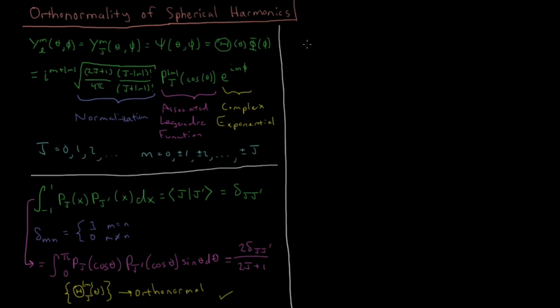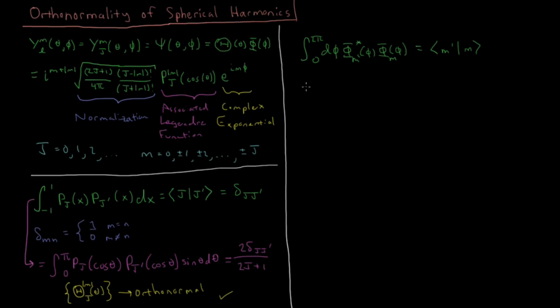And then looking also at phi, the integral from 0 to 2 pi, that's the whole range of phi, of d phi star of phi times phi. So that's the complex conjugate of the phi part of the wave function times itself. This integral over the entire range of phi should give us 1 or 0. And in Dirac notation, this would be the bracket m prime, m, if we say it depends on m prime here and m there.